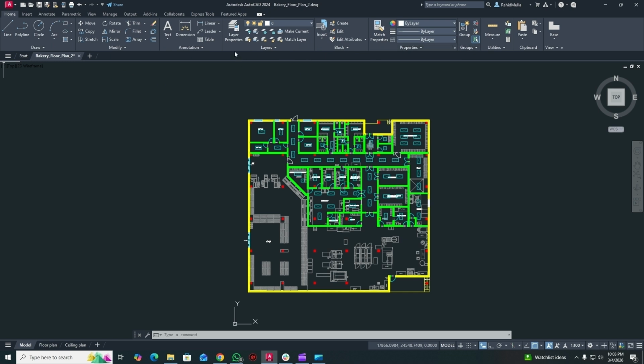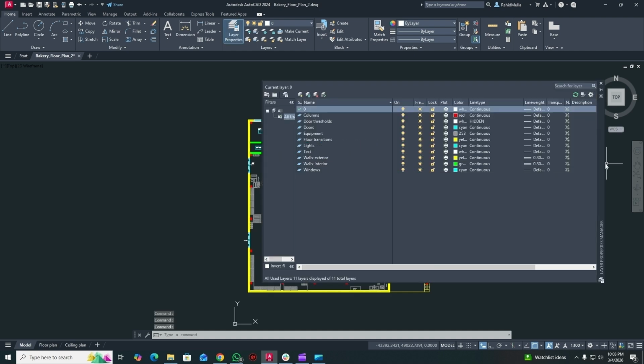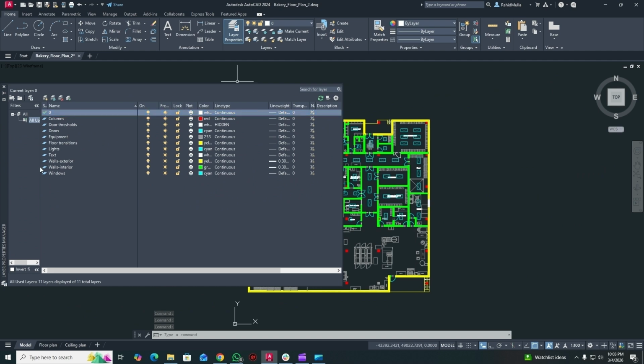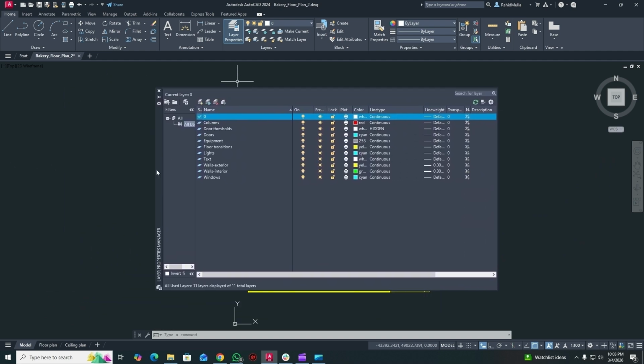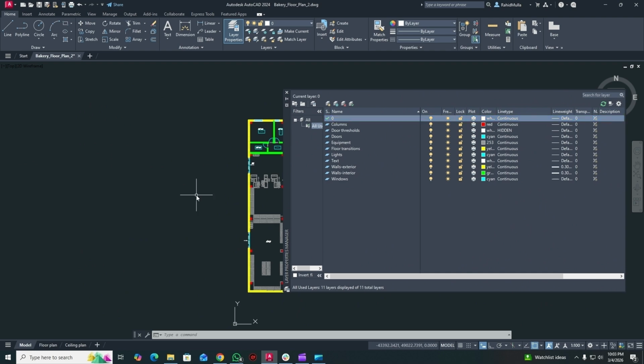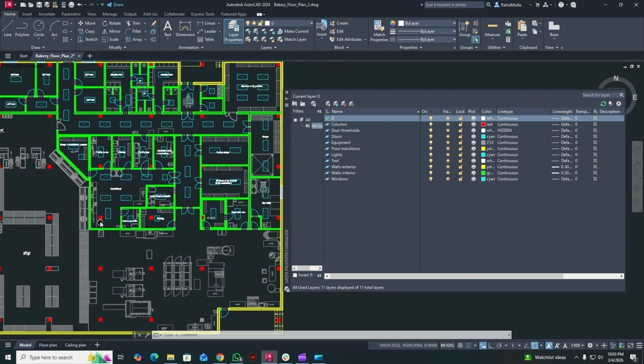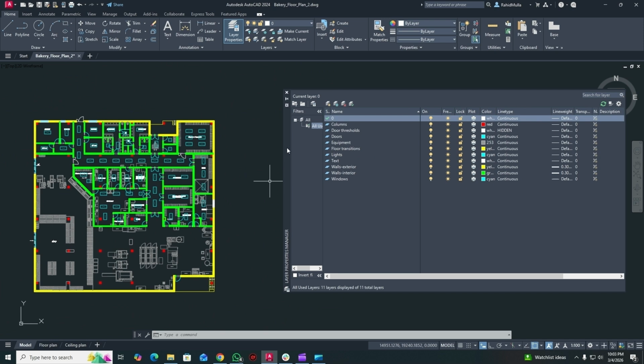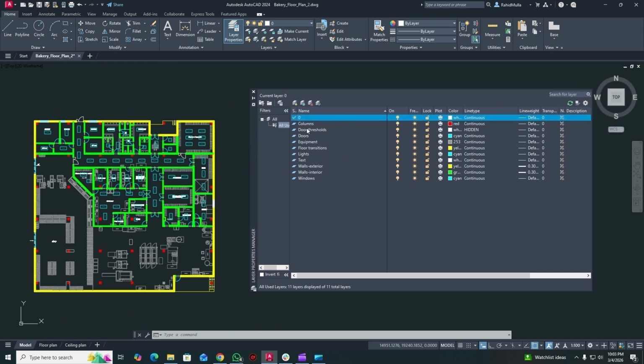Now, if you click here on layer properties, a window opens, and if you click on this side, you can drag your layers anywhere. I'll take this plan over here. The other thing is, there are so many names coming up, and there are so many options. What are these options? We'll understand that first. Here you can see there are different colors, and these different colors define the name of the layers.